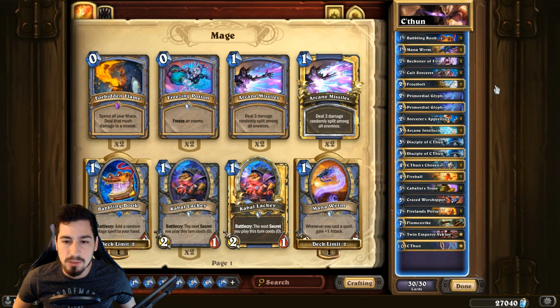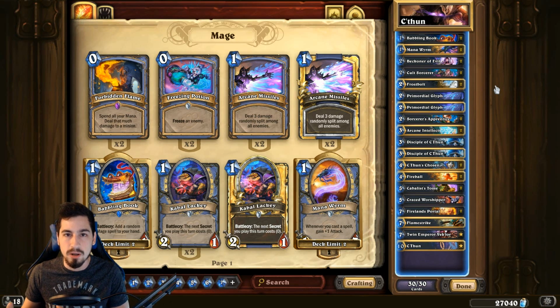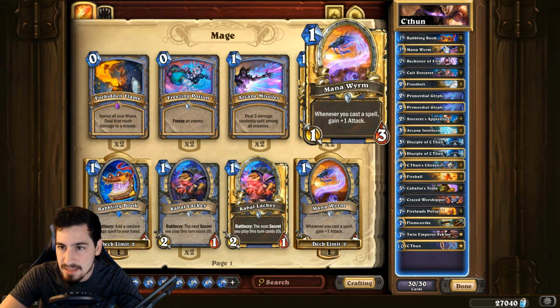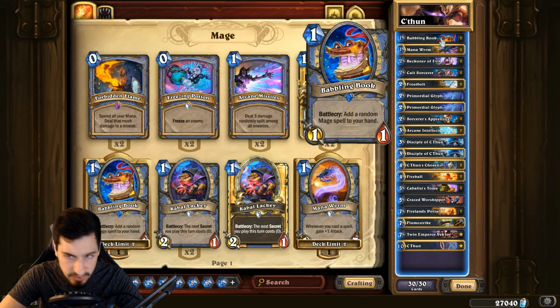I always like to show that one loss in there, to show that it doesn't matter how strong a deck is, it's going to lose. You're going to have losses wherever you play Hearthstone, and sometimes you're just going to get the bad side of RNG. But besides that, let's head into the deck list here and talk about the cards themselves.